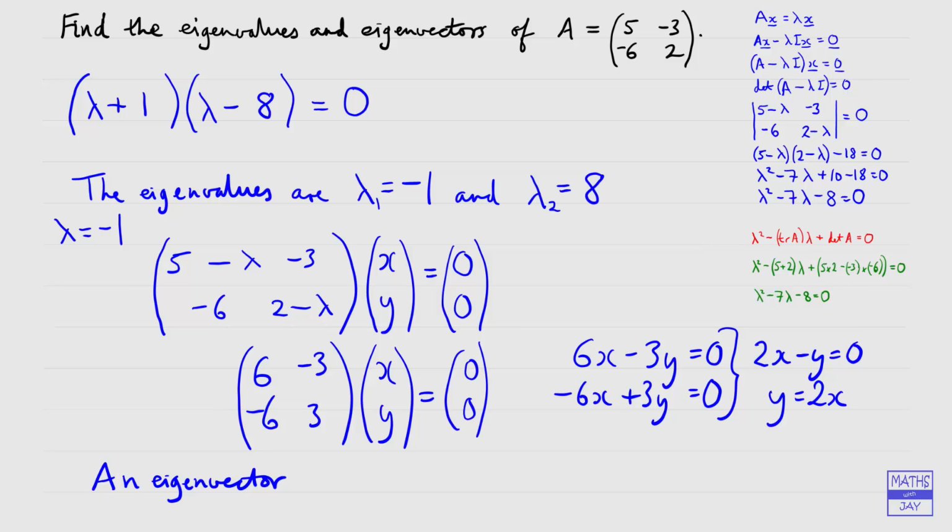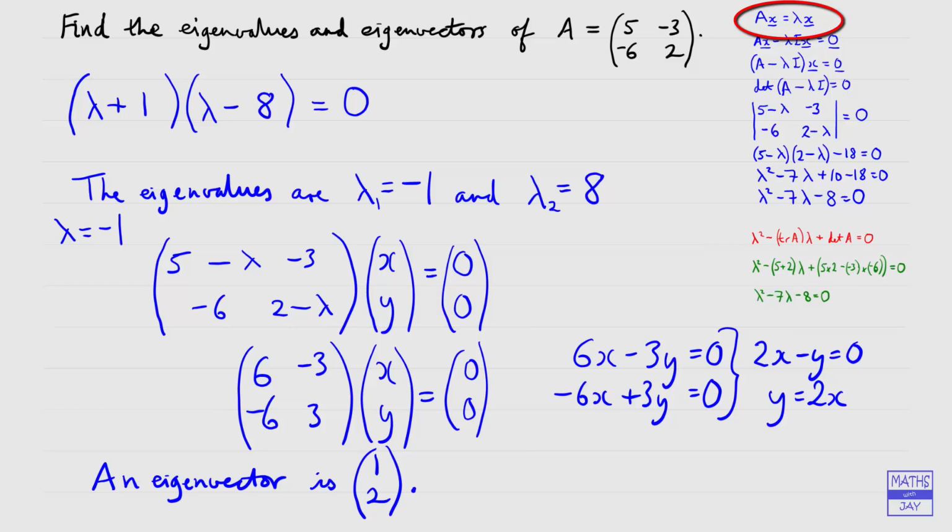So an eigenvector associated with this eigenvalue is, what did we say, x was 1 and y 2. So we've got our eigenvector to go with our eigenvalue. It would be a good idea to check this, wouldn't it? So what we should find is that when we multiply our matrix A by this eigenvector, we ought to get lambda times this eigenvector. So let's have a look at what happens.